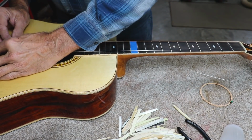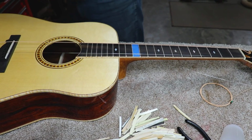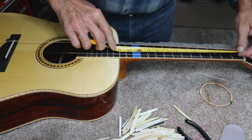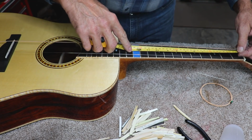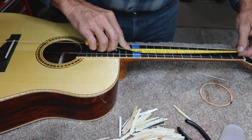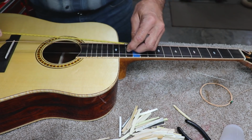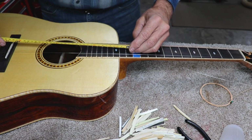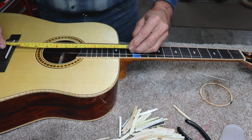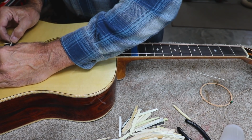What I need to do now is measure, and we measure to the 12th fret. And I'm getting just about 322 millimeters approximately. 322, we're pretty close right there.